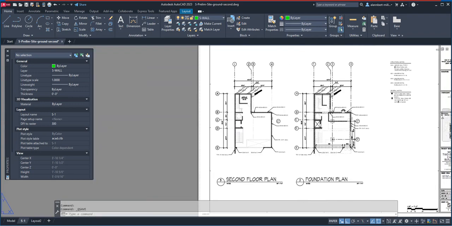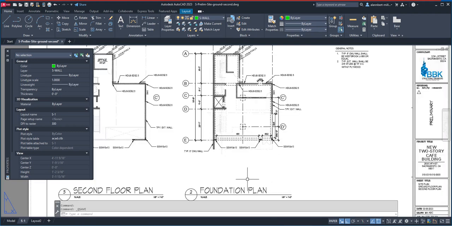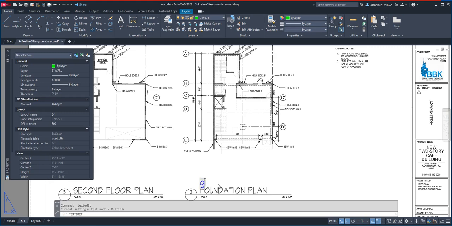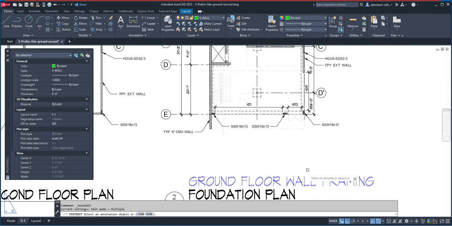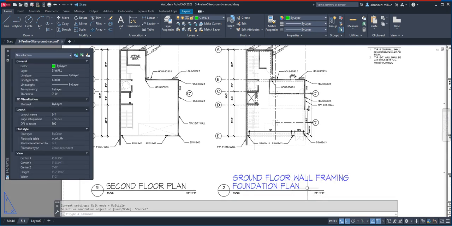For the first floor, it is a combined drawing of a foundation plan, and we're going to copy this, and then we're going to label this ground floor wall framing. And obviously this is the ground floor foundation plan.